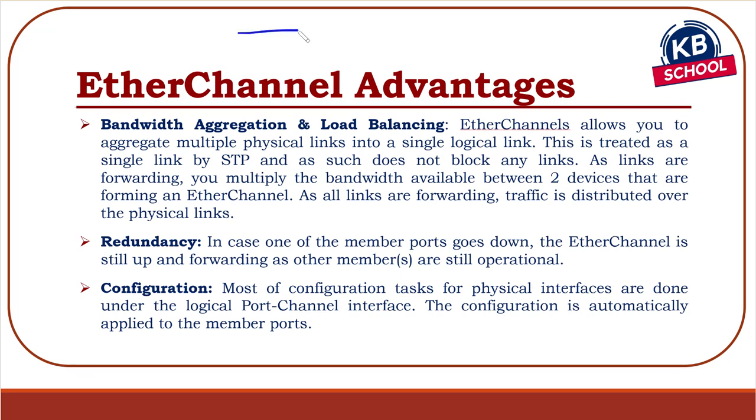So let's say you have 2 ports connecting the 2 switches to each other. Just in case one goes down, the EtherChannel is still up because one of the links is up. If all links go down, then you don't have a choice. But at least in case of one link going down, yeah, you don't have 2 links worth of speed, but at least your redundancy is in there still.